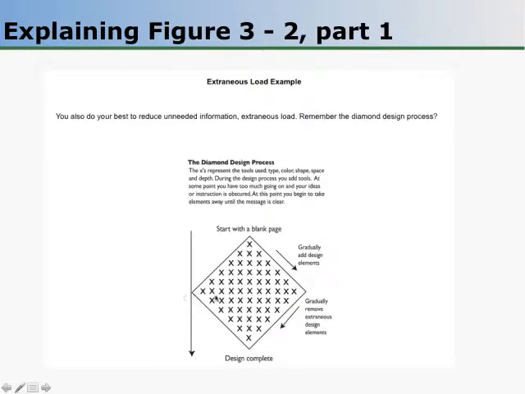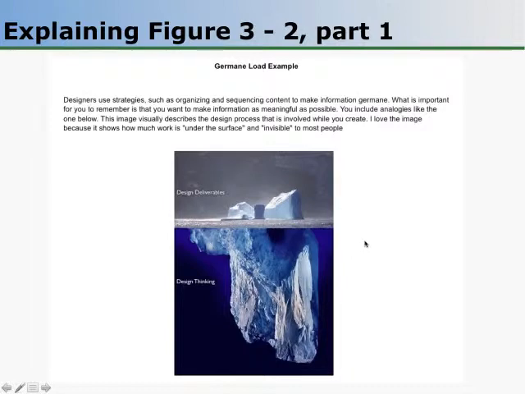Many, many novice designers stop here at the very middle part of the diamond where they have too many extraneous variables. So when we talk about the diamond design process, we're going to talk about that natural process of adding a lot of things and then really needing to go back and remove many of them. Okay, we've covered extraneous load. Let's look at germane load.